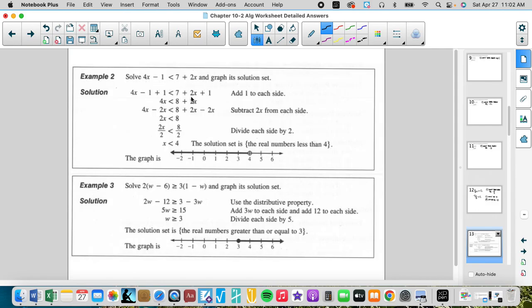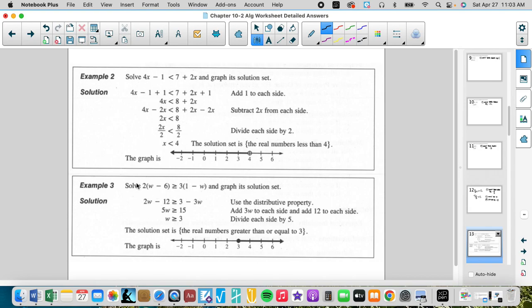So here they want you to isolate the variable and then graph its solutions. Interesting about this is that we have variables on both sides and constants on both sides. We're always going to move the variables first. Oh, that's interesting. They did not. They moved the constant first. I would tell you not to do that. There will be problems that you will struggle with. Can you do it? Yes. Is it the best way? No.